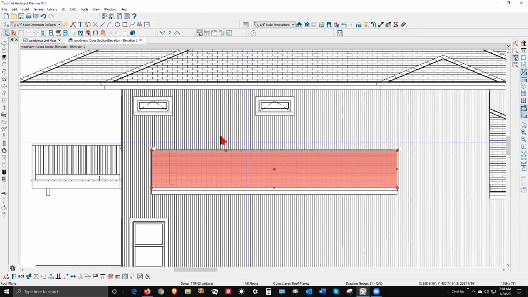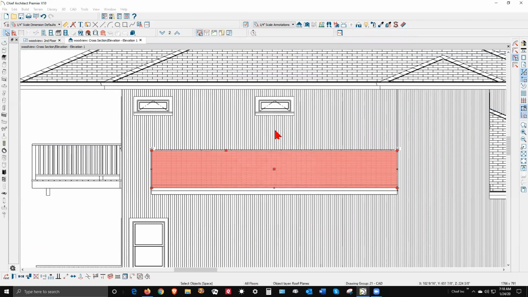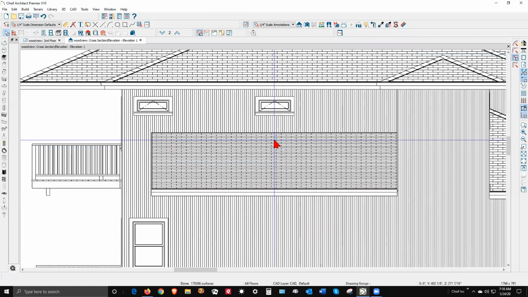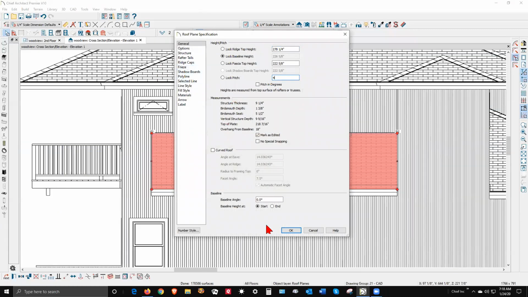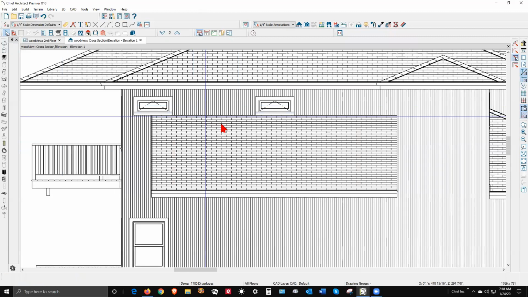And then we'll take this roof plane, open its dialog. I'm going to go back to 312. See how much. Okay, we could go back to, excuse me, maybe 412. Well, that just barely makes it. And okay, you can put shingles on this now. You got windows and ventilation, just no egress.